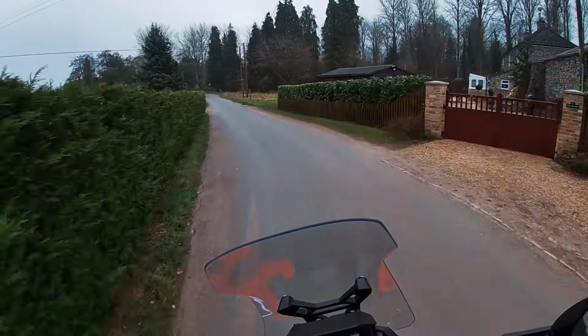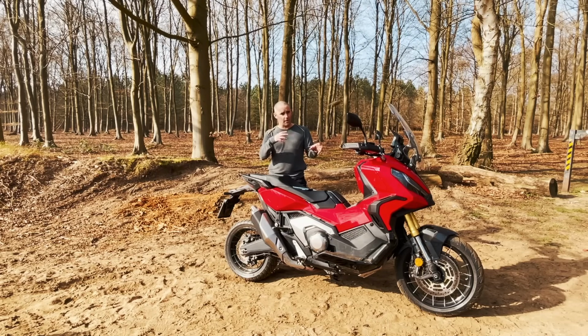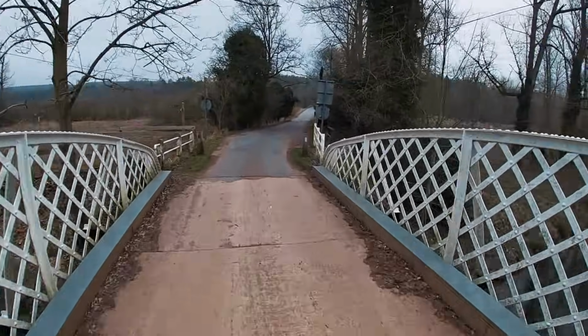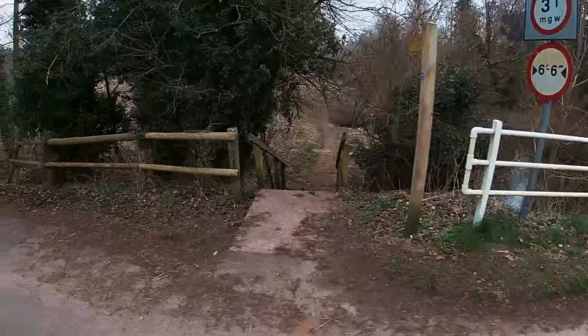They've retuned it, they've given it a higher red line, they've tweaked all of the DCT shifting schedules within the ECU of it, and it feels a lot livelier, a lot peppier. It's got a really nice little raspy exhaust note as well, which is all good. So on that front, it is not an NC750 in some hiking boots. It is a totally different bike with a totally different character and a totally different vibe as well.